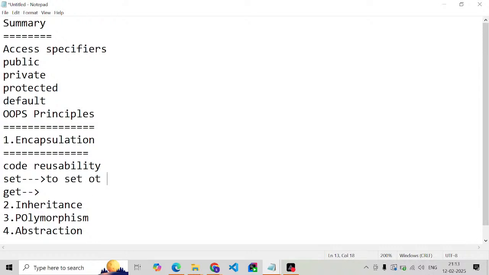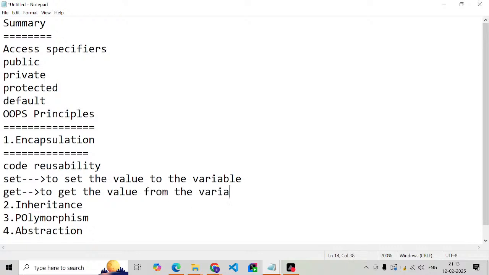To set the value to the variable. What is the purpose of the get method? To get the value from the variable. So these are the few aspects we discussed in the last session.